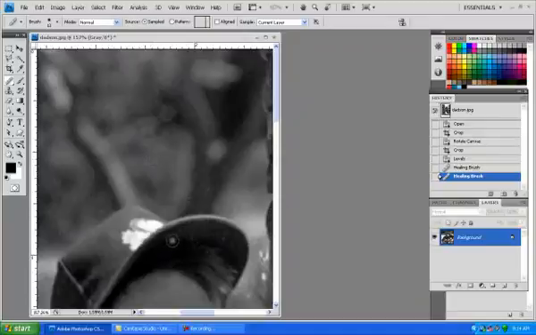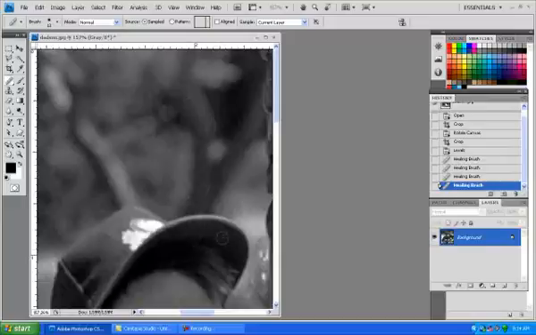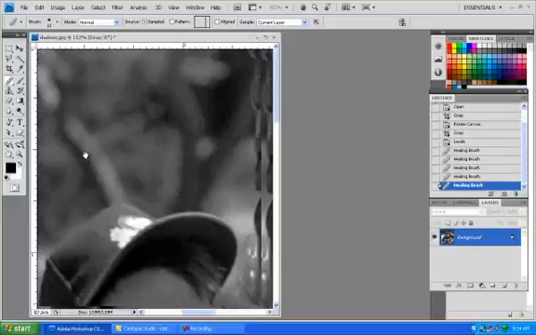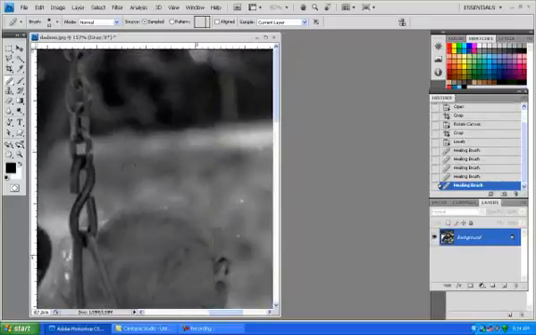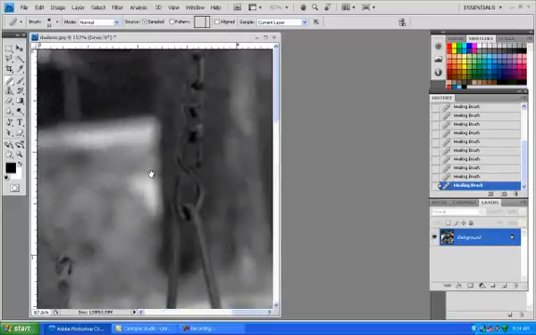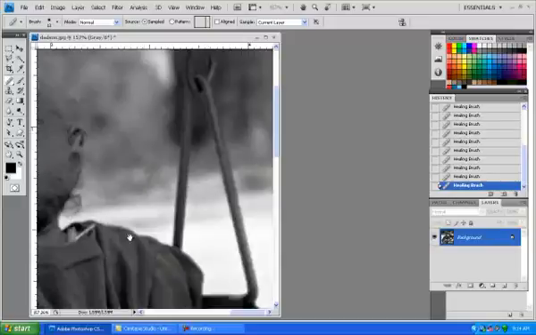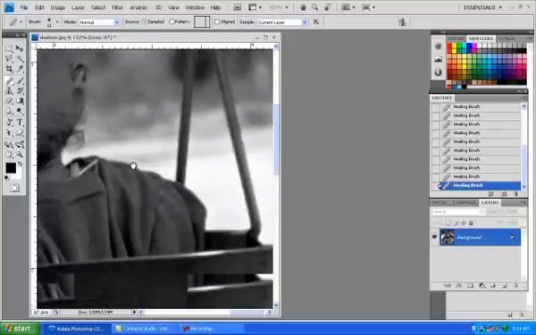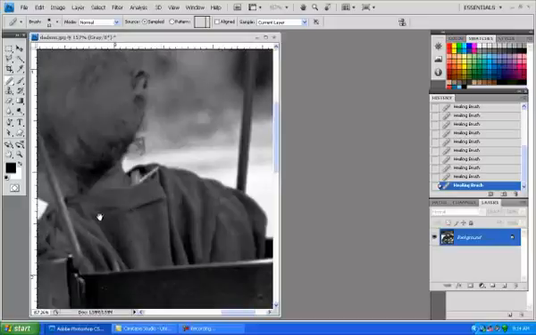Okay, got a little one right there. We'll just get rid of those. And then these little dust spots we're going to get rid of over here. Paint them out. Eliminate them. So this is how you can go in and actually repair small flaws in the image. Then we'll start down, go back across the other way.